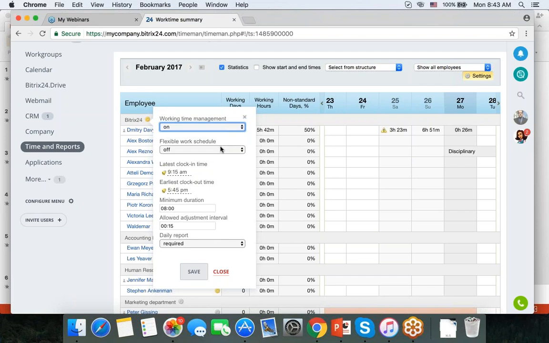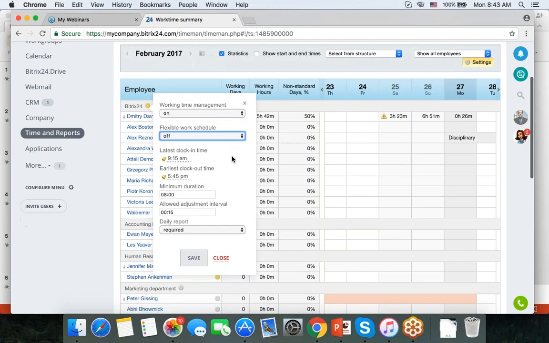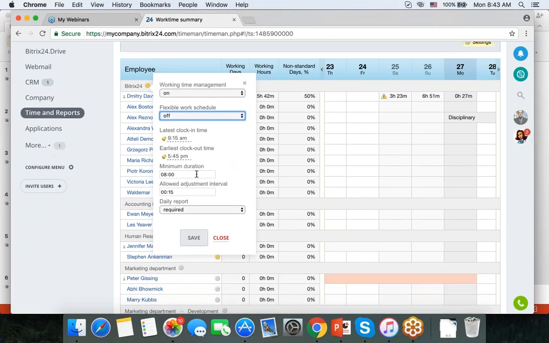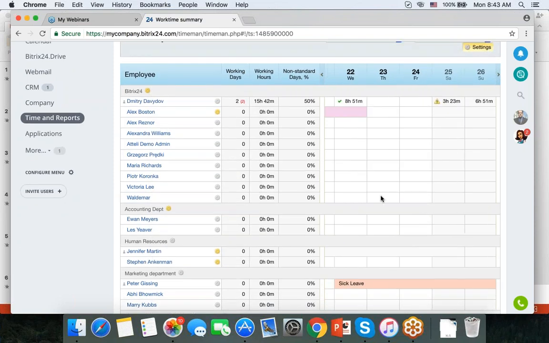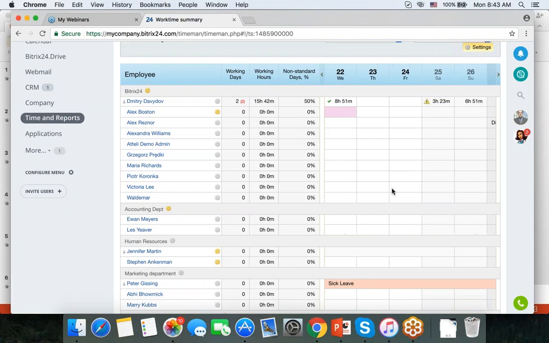Then you need to decide whether you allow flexible hours or not. In our example, we do not, and this is why we specify the latest time for clocking in and the earliest time when people can punch out. We have a pretty standard 8-hour required minimum workday, and anytime the person punches in late or leaves early or works less than 8 hours, you will see this exclamation mark.